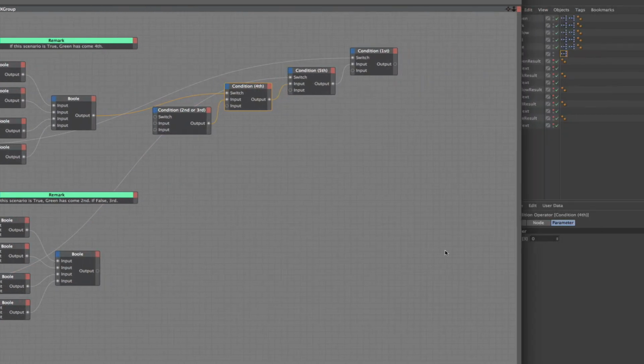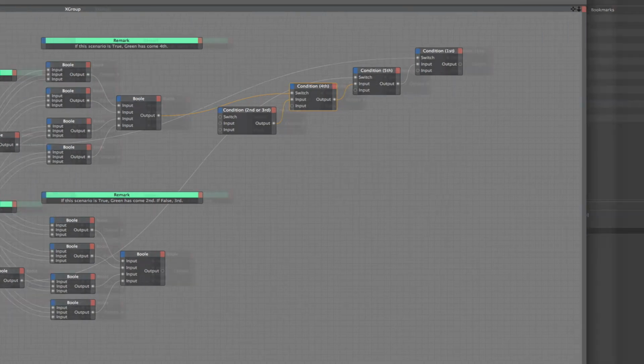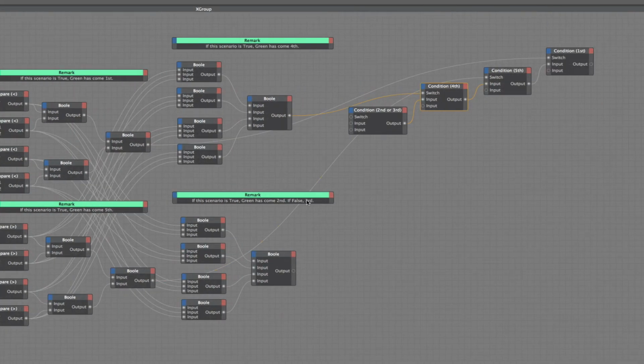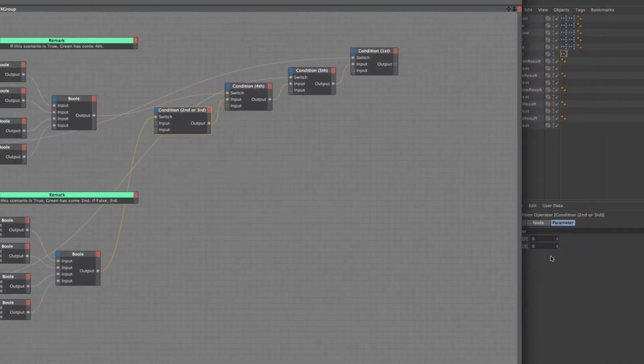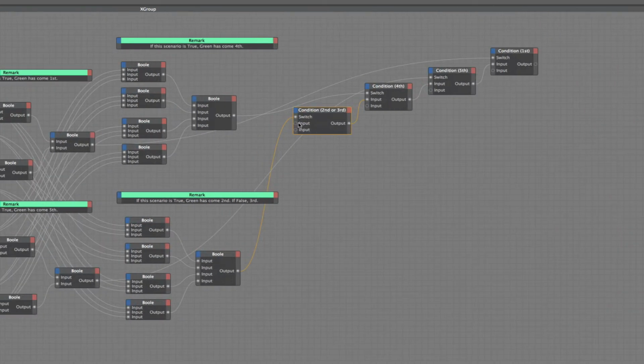So that's going to be 2 in the input there. And then in the last condition, which is obviously second or third, we're going to plug that into there. If we've come second, we're going to place a 1 in there, and then the input here, obviously we've got nothing in there, but as I said, if none of these conditions are satisfied, then a 0 will be passed from the input 1 here, which will snake its way through these nested conditions.